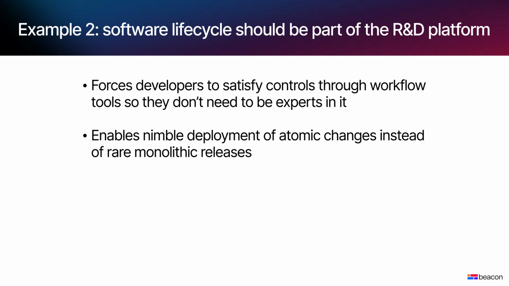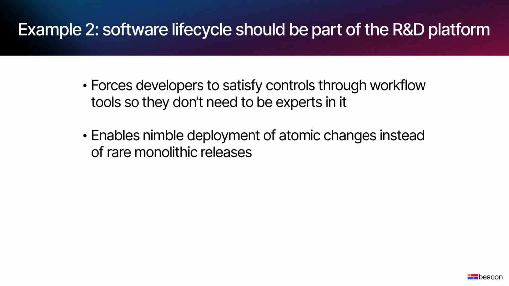And in a lot of places, that workflow is pretty manual. And because it's manual, obviously there's a lot of humans involved who have to do a lot of cross checks and controls to make sure that all the controls that people say you should satisfy are actually satisfied. What we think is a better way to do this is to have those SDLC tools be automated workflow tools that are built into your R&D platform. That does a few things.